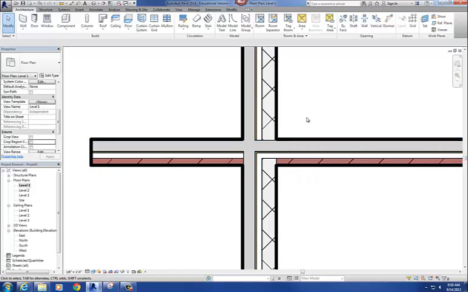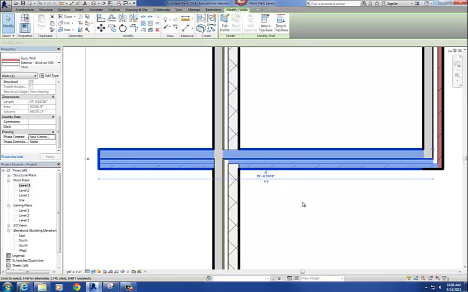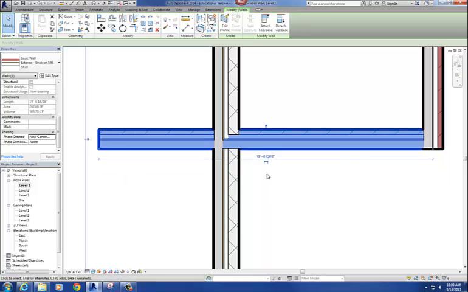Yep, question. Can you reverse part of the wall, or even the way it comes in? Can you reverse the exterior? Do you mean if I select this wall here, and see this little up down arrow, yes, you can click on that, and that'll flip the wall. But it does the whole thing, yeah.